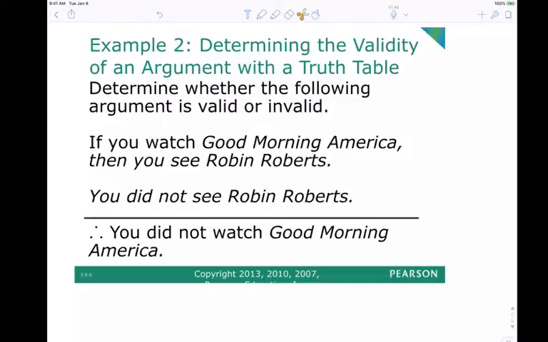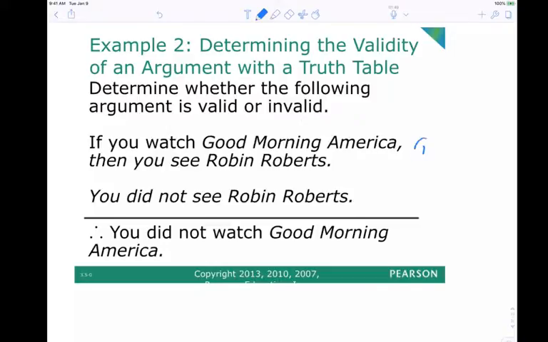It's a lot that we need to write. For the sake of time, I'm going to go a little bit fast. If P is the first simple statement, what's that first premise in symbolic form? If we watch Good Morning America, then Robin Roberts, so P implies Q. P is the first simple statement, Q is the second one.